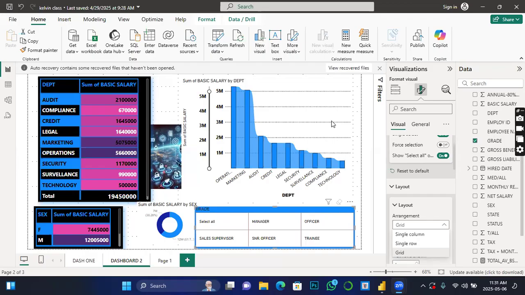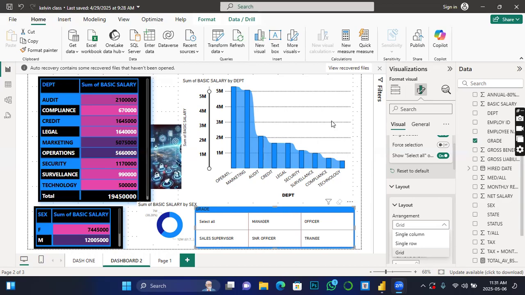So let's look at quick measure. Remember when I was teaching us measure, I said we have quick measure. Now it has a lot of role to play. Power BI quick measure. I just want to make sure that I reduce my work.